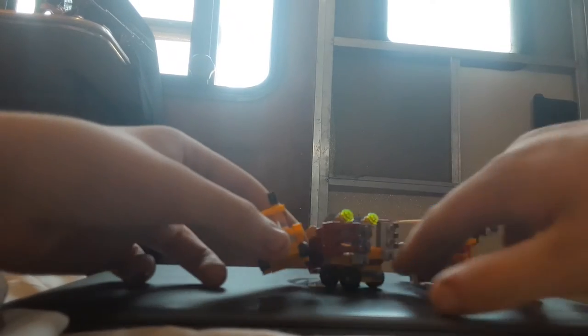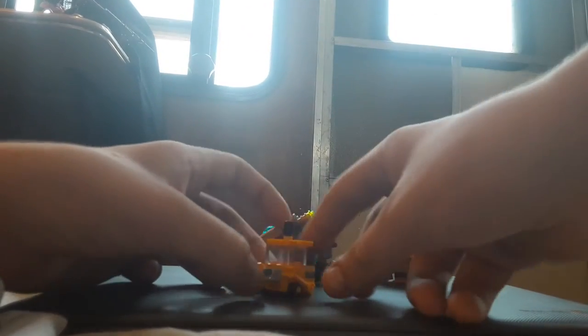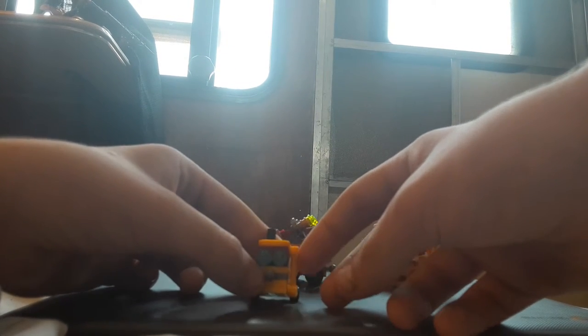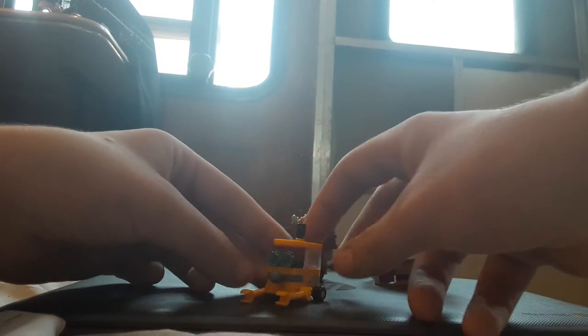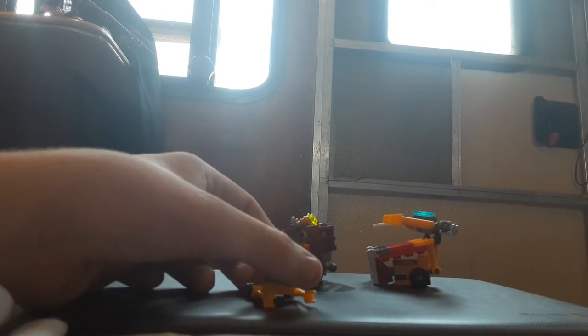So we're gonna start off with the easiest one to transform, and that would have to be Combust. All you gotta do is turn them around, basically, and you just gotta push these into place. That's pretty much it.